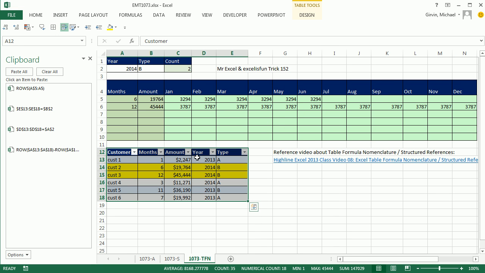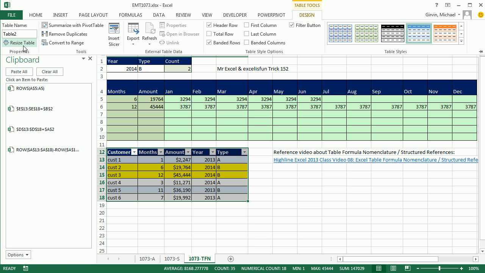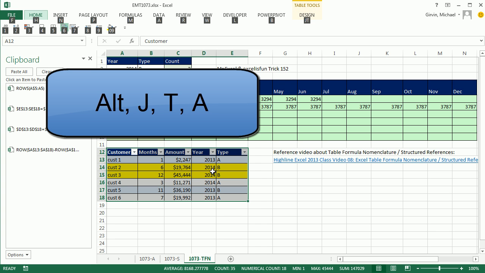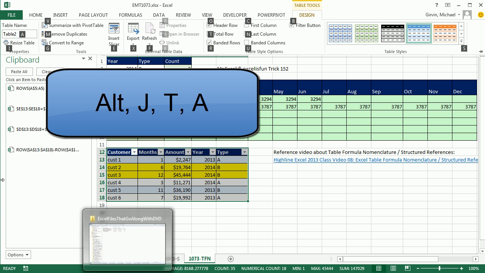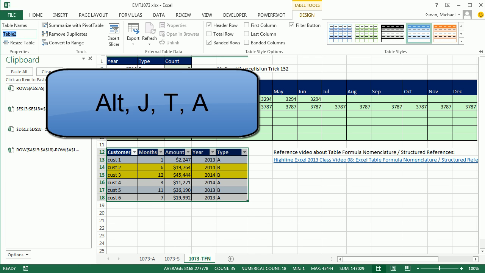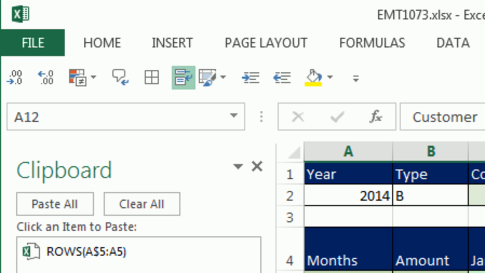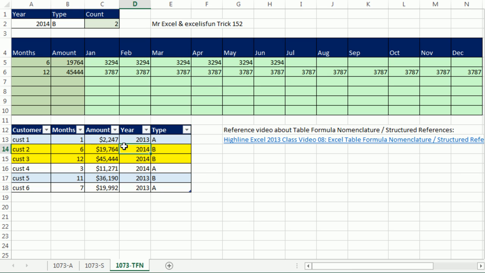So we can see our drop downs. It adds some formatting. Immediately, when we want to go up to Design and come over to Table Name, if you do this a lot, it's Alt, and you can see the J T up there, J T, and then you see the A right there, A. So if you use a lot of tables, you always want to name them. So Alt J T A. And we're going to call this Contract Table, just CT, Enter. So now that table is named CT.